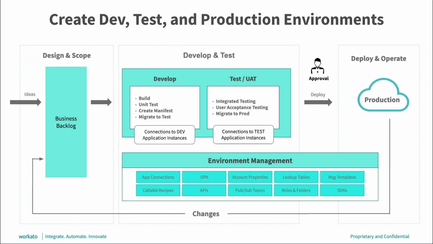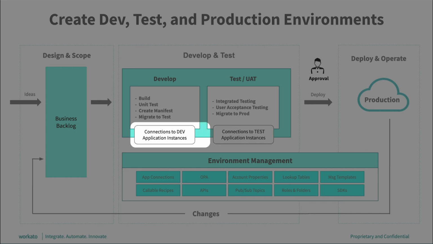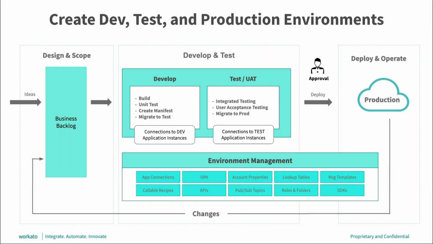In addition to having separate Workato environments, it's also important to have separate dev, test, and production datasets for your apps, as you don't want your dev team to have access to read or modify your production system, and vice versa. With our environments now set up, we'll want an efficient system of governance.